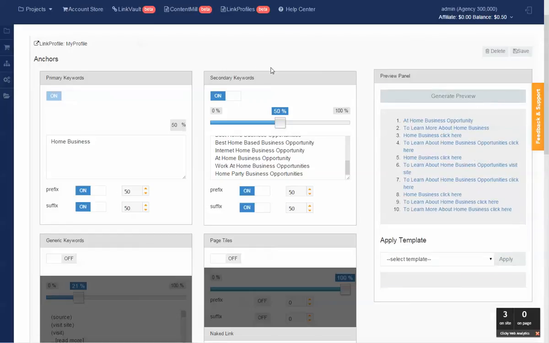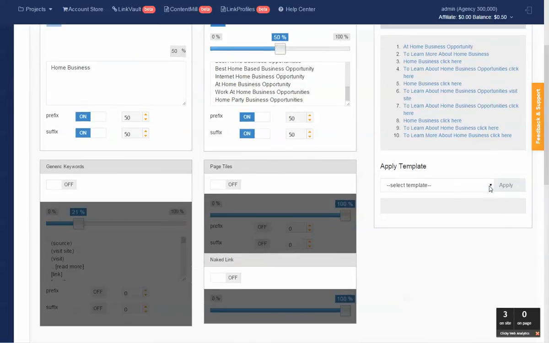So we have now primary keywords and secondary keywords, and we have a notion of templates. A template is a configuration and a text snippet that will utilize tags that allow you fine-grained control of how to place links produced by the link profile. To make it simple, a plain link template will create the actual link. And I have a resource box that says, to learn more about home business, visit one of these links.